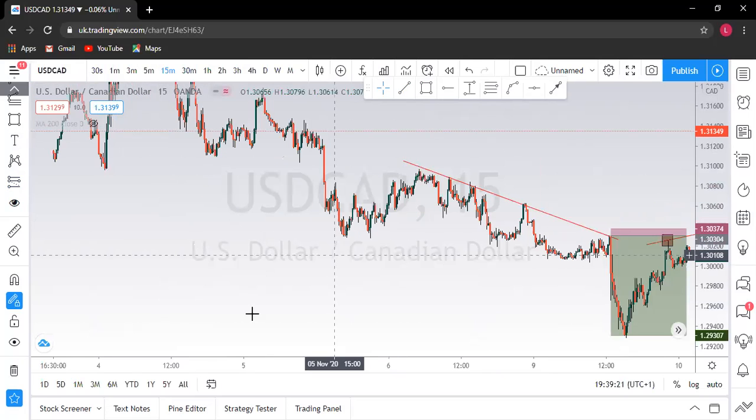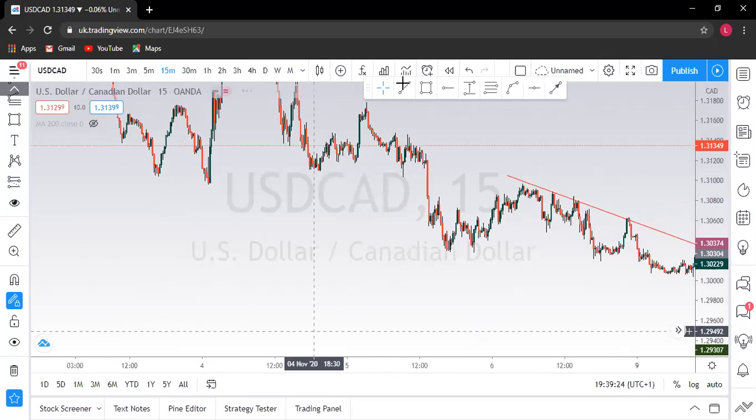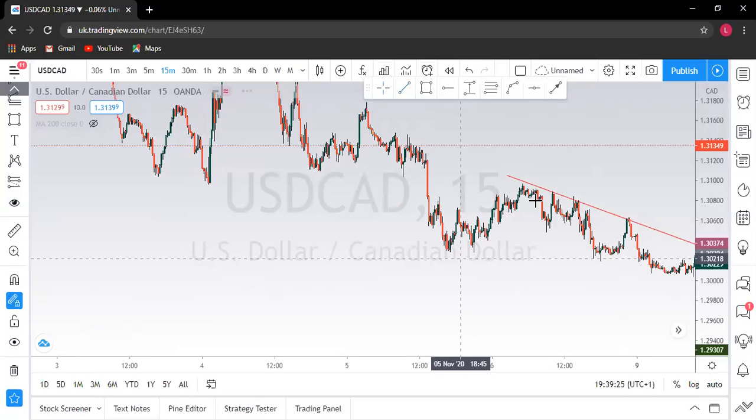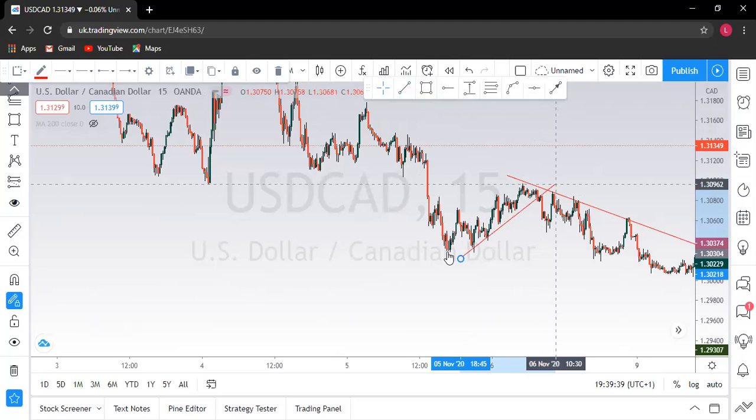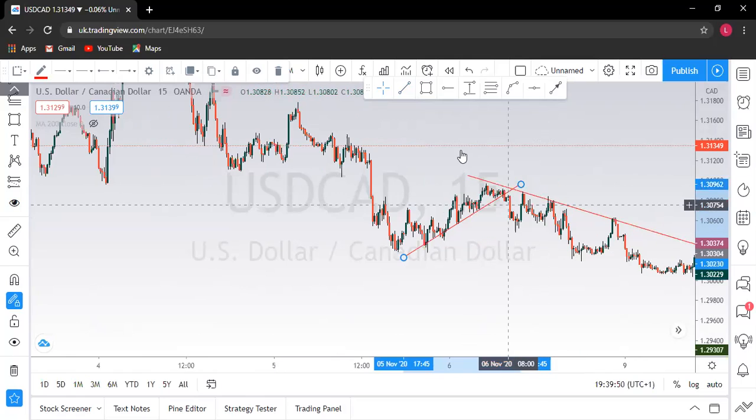So that is how to go about drawing those trend lines. It is just that you have to have the ability to spot it, and the more you practice, the more you know. Can you see this trend line that is acting as what? Acting as support. And market eventually broke it and came back for a retest. See, it does not really have to be picture perfect all the time. You understand? Market broke it here and came back for a retest. Can you see the retest? Went up. This is the retest here.